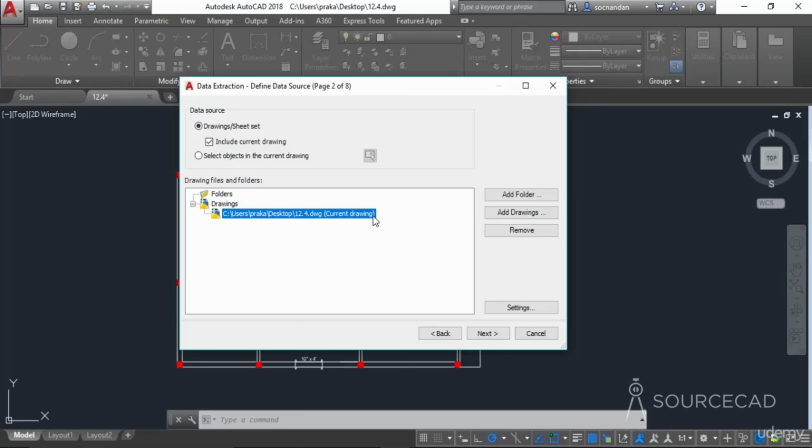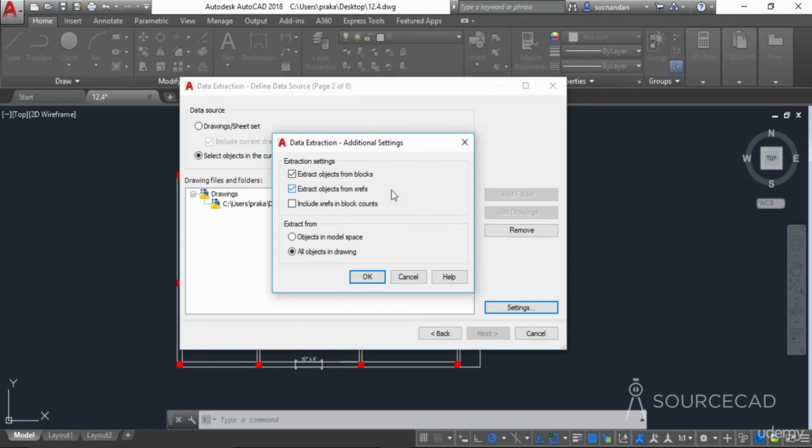Now we need to select the properties which need to be extracted. And for that, we need to select this second radio button, which is select objects in current drawing, because we want to extract a limited amount of information from the current drawing. Now after selecting this, click on this settings button, and this will open this data extraction window.